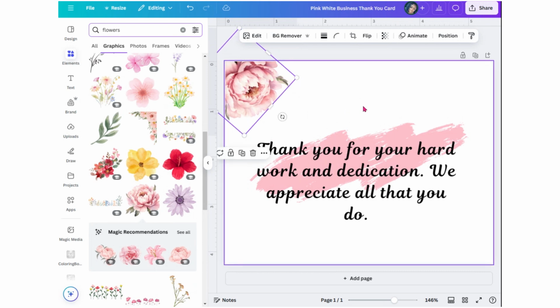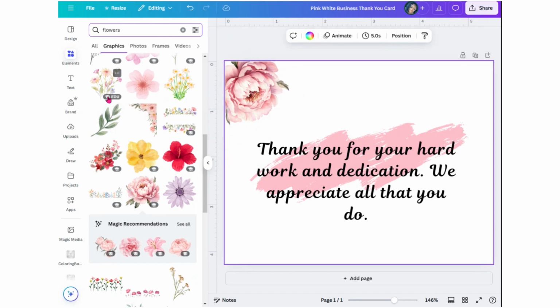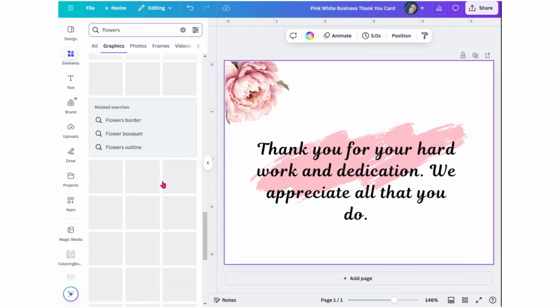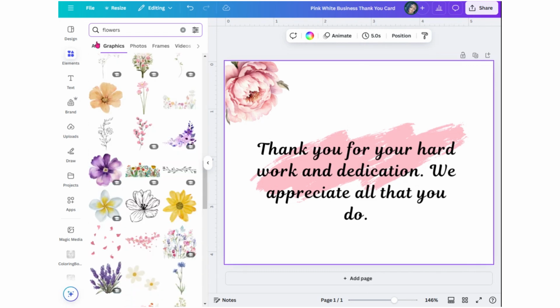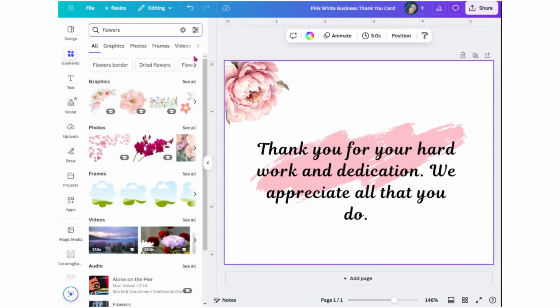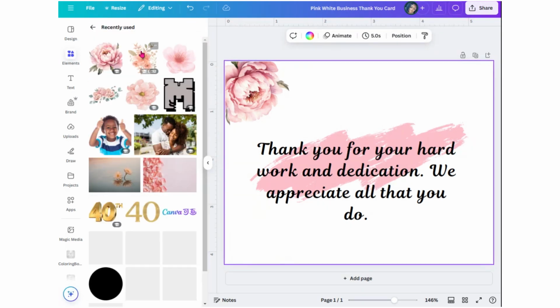As you can see, I want something with a little bit more green in it though, because I want the green to kind of pop or complement. Let me go back to all graphics because there were some flowers that I've already kind of researched that I wanted to use.